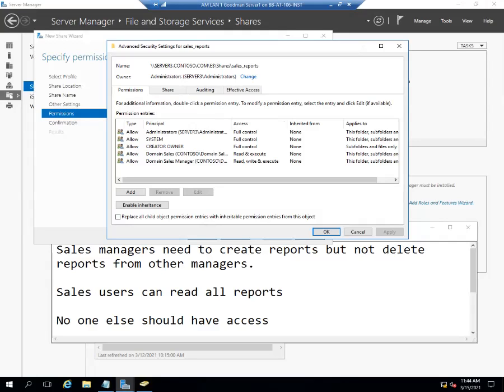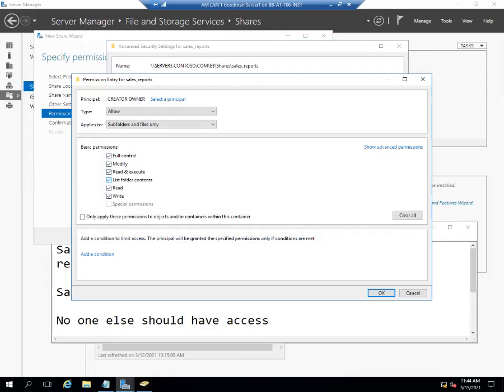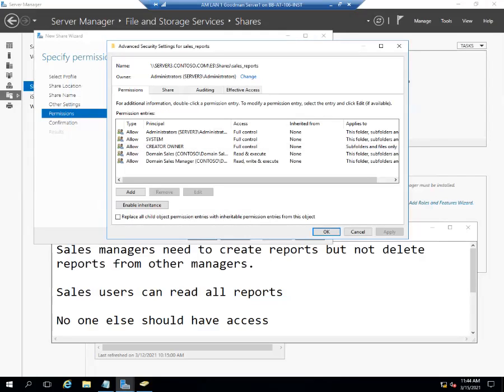They would not be able to delete the document. But creator owner, if you save a file, it puts you as the owner of that file, and you have whatever rights are assigned to it. It could be modify. And modify is the delete right. You know, read, write, execute, and then modify only adds delete.